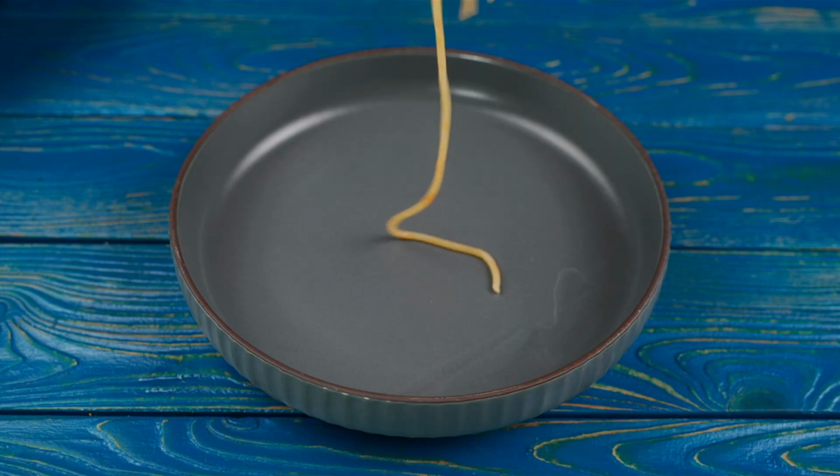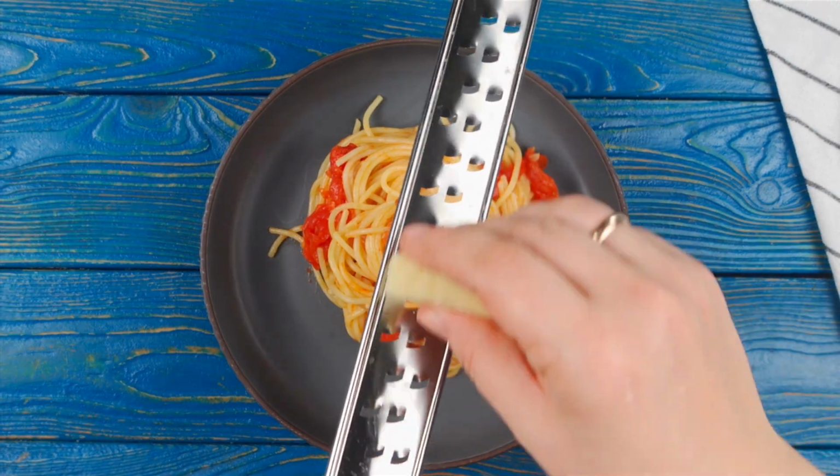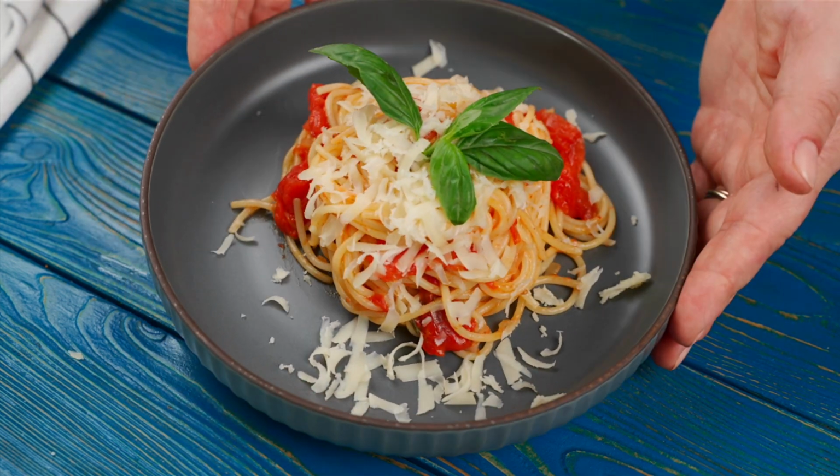Immediately serve it to the table. We can serve with the tongs that we made earlier. Grate some cheese over the top. Our pasta came out tasting delicious, and it was quick and easy to make.